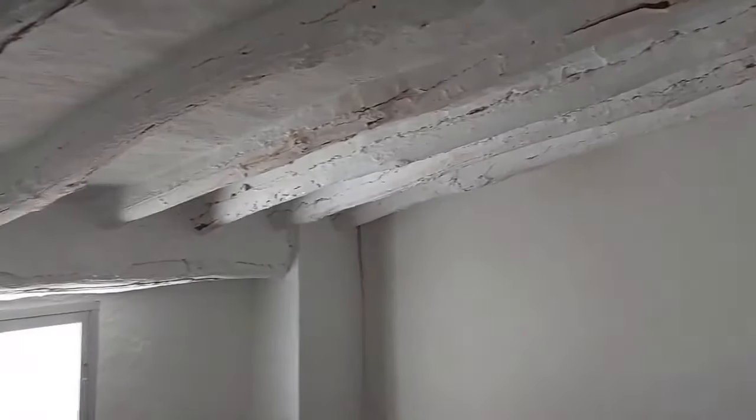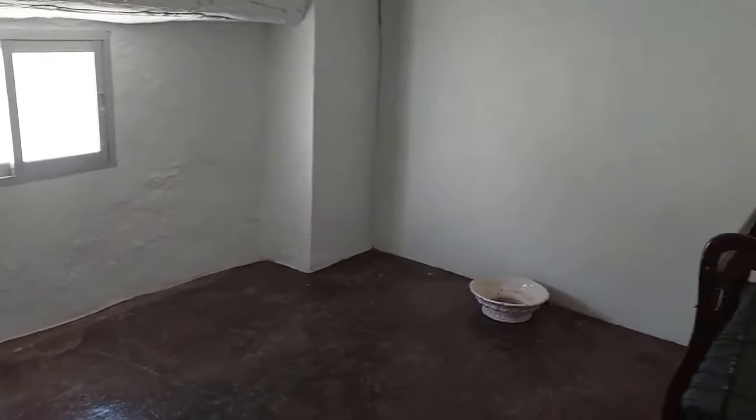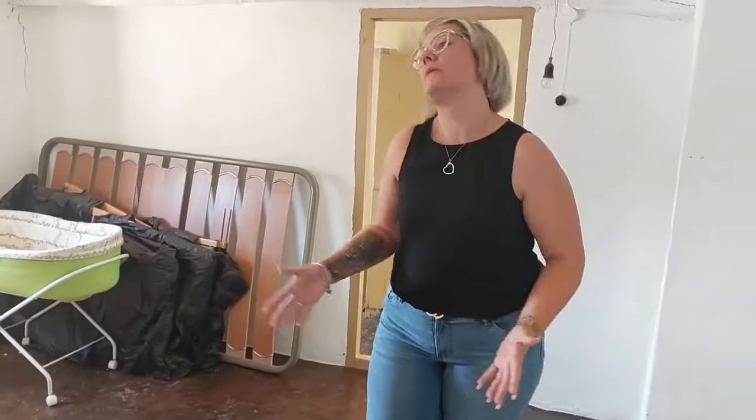At the end of the day, you can still live here even though it is older — it's still in really good condition. It's got the potential, it's got the space, and that's what everybody's looking for. That's the end of the tour. If you want any more details, want to come and visit, or want to click the reserve button, please go ahead and get in contact with us — we are here to help.